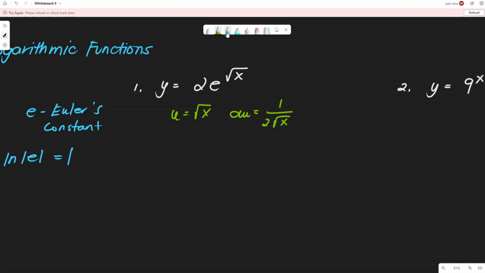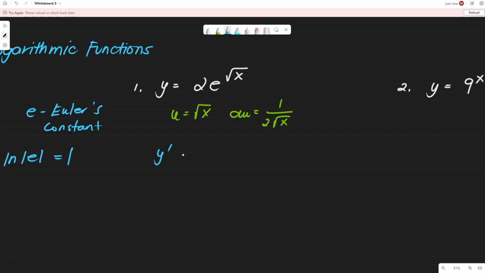Kasi guys, remember, square root of x is equal to x raised to 1 half. So if we get the derivative using chain rule, this is equivalent to 1 half x raised to 1 half minus 1, which is essentially negative 1 half. So pag naging negative 1 half siya, para maging positive, ibababa mo. Kaya siya naging 1 over 2 square root of x. So just plug it in the formula.